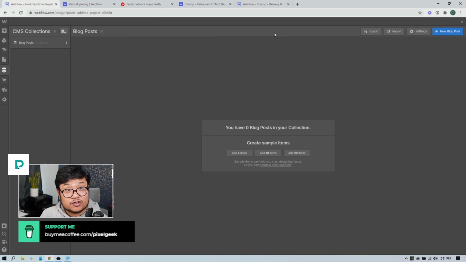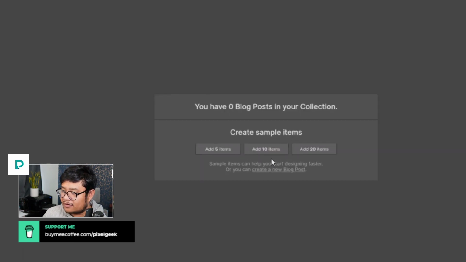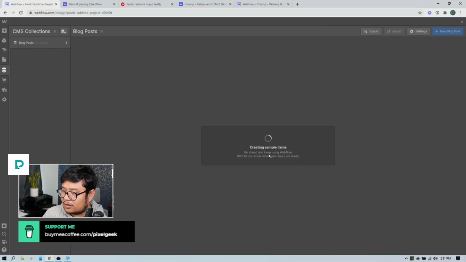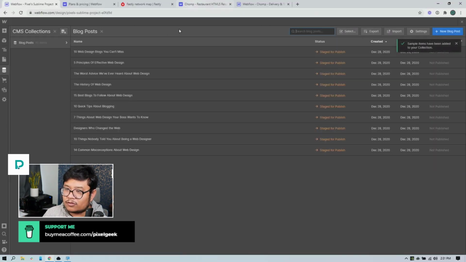So I've created my spreadsheet, I've labeled the columns, and now I need to add data. And so what you can do, just to prototype even faster, you can create sample items. So I'm going to add 10 items and wait for that to happen. And there we go. So this is my rows inside of my spreadsheet. This is what we call collection items. So we have the whole collection, which is the spreadsheet, the collection fields, which is the labels of each column, and now the collection items.